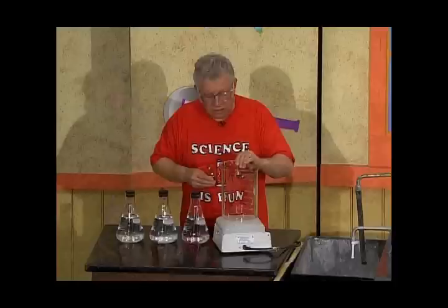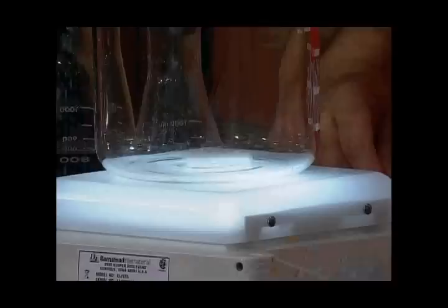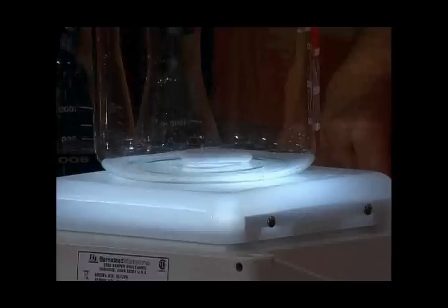Into this large beaker, I'm going to put a magnet coated with Teflon. And then I'm going to turn the light switch on so we can see it a little bit better. And then I'm going to turn the motor on so the magnetic bar is spinning. Can you see it spin? Is it spinning in a clockwise direction or counterclockwise direction? Clockwise, if we're looking down at it. What I want you to do now is something we always do in science. I want you to visualize this.